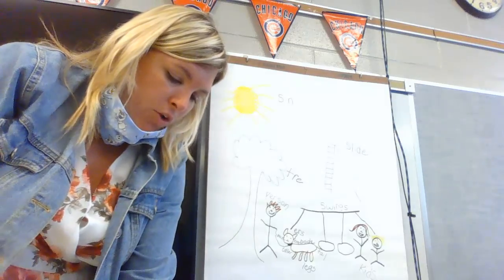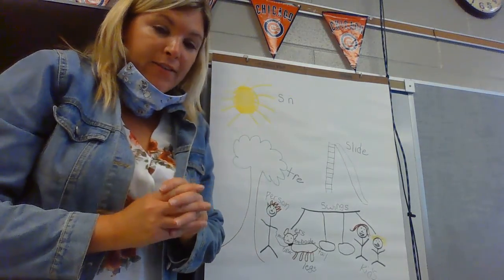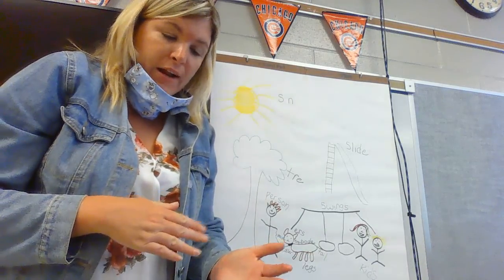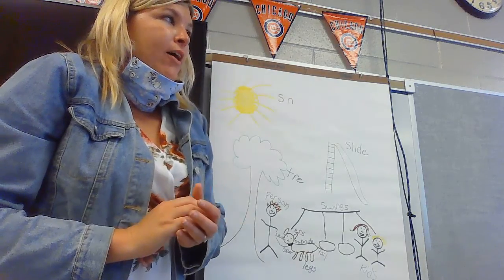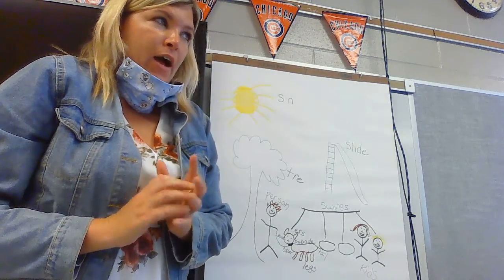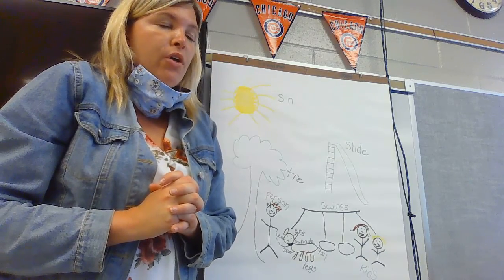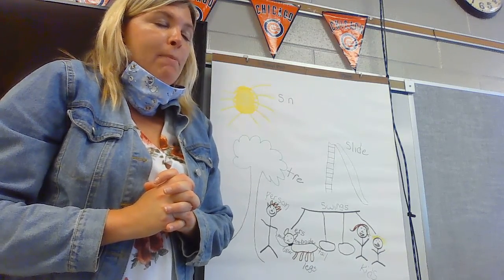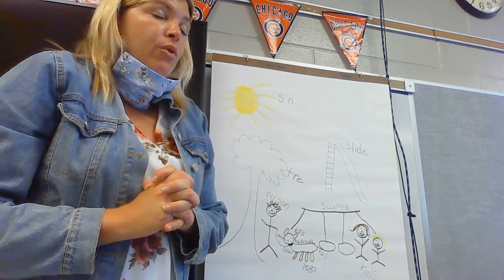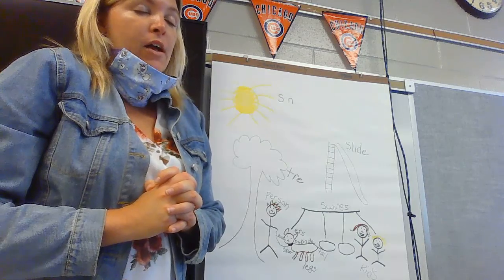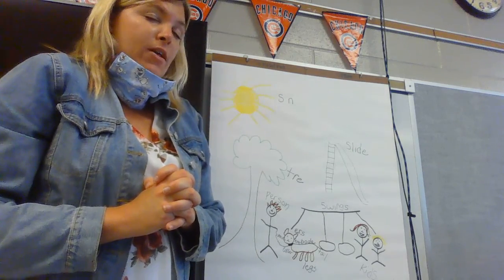So today, what you're going to do is you can go back and add labels to an old piece of writing, or you could start a new piece of writing. Now, what I tell our friends here at school is I would tell everyone to close their eyes. So let's practice this. Everyone close your eyes. And I want you to imagine what you're going to draw about. So maybe you're going to write us a story about dinner last night, what you ate for dinner. Maybe you're going to write us a story about something you did this summer.